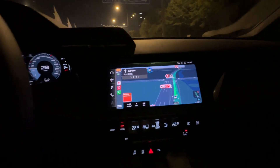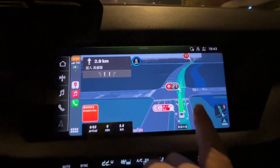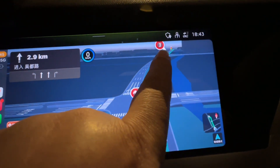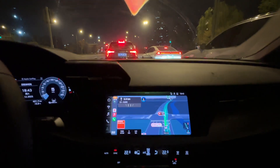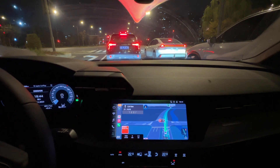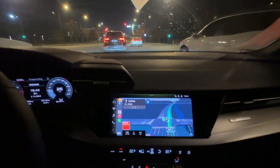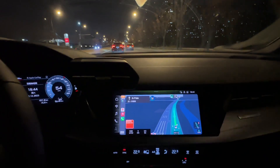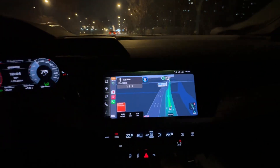Another nice feature is the red light traffic light counting down feature. You can see from the interface there's a 24-second red light countdown. There's another one further away counting down from 4, 3, 2, 1. The traffic light is already digitalized — that means the traffic light signal sends data via internet or 5G network to our car's navigation system, so it can count down.